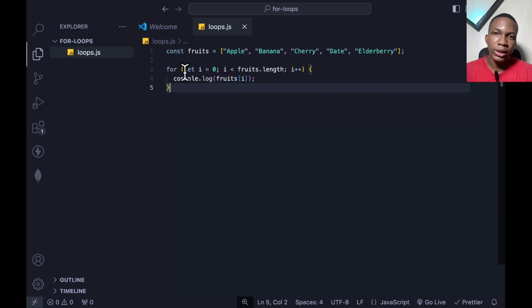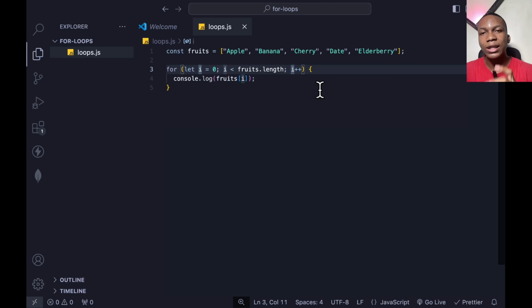So what's happening here? First, in the for loop, we're creating a let variable called i. So you can think of this i as your basket. So initially, when you get to the garden, your basket is empty, hence let i equal to 0. So now your task is to pluck out all the fruits on the tree and put them in your basket. So you get there, your basket is empty, which is 0.